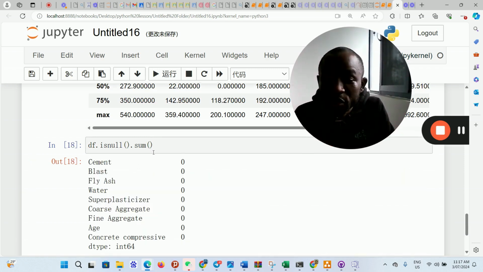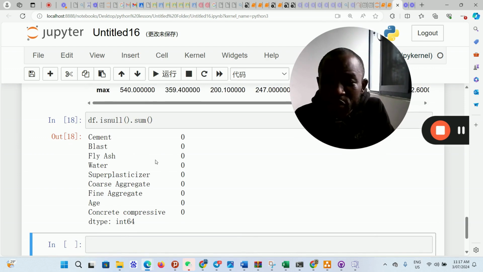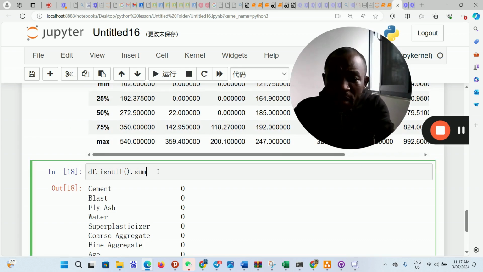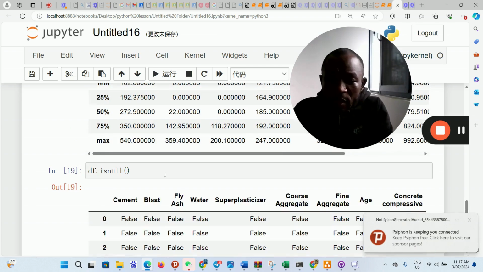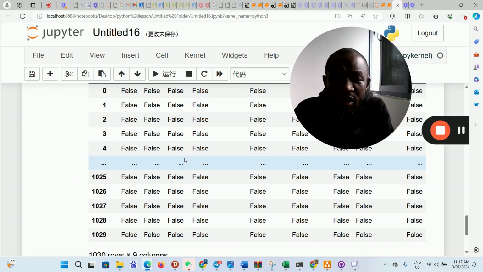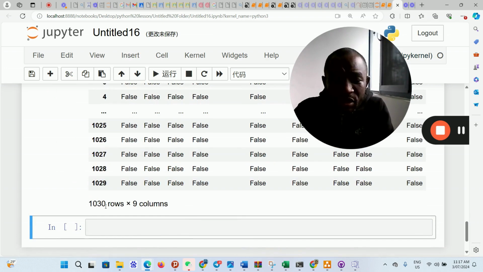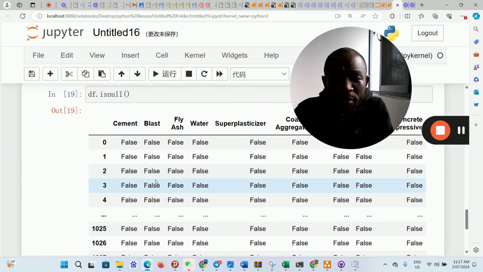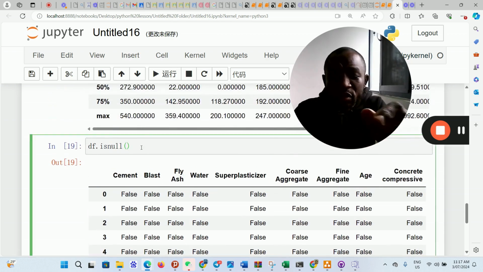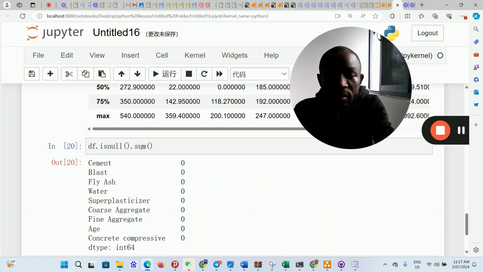Okay, now the sum. Let us see it well, because at that point we were unable to see it, there were some other values. Look at it very well. There's a point where you have dash dash, so there's a continuation because this data is 130. That continuation, we are unable now to see what is inside those dash dash. So for us to see it well, we have to do df dot sum. Okay, we have to sum it.